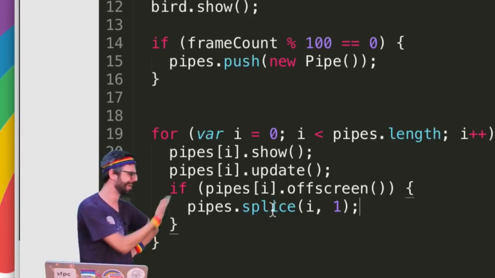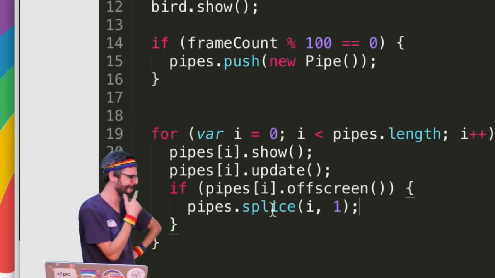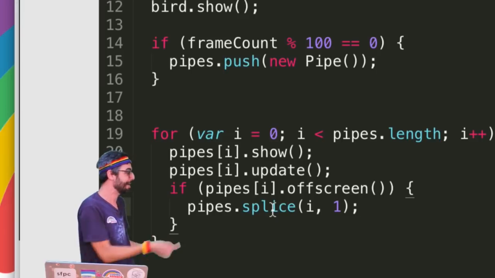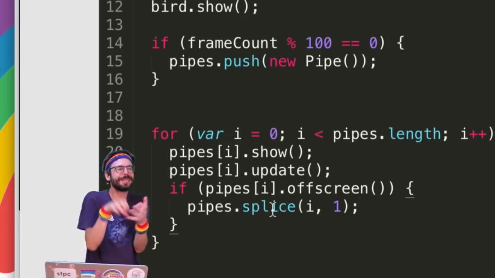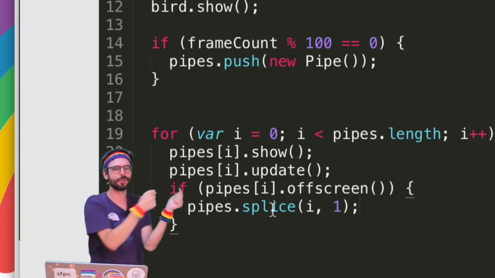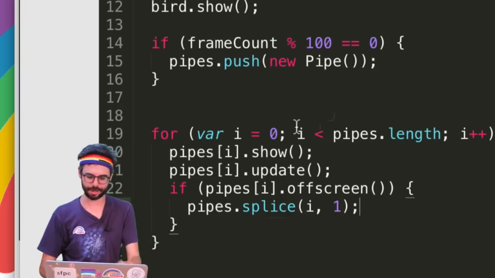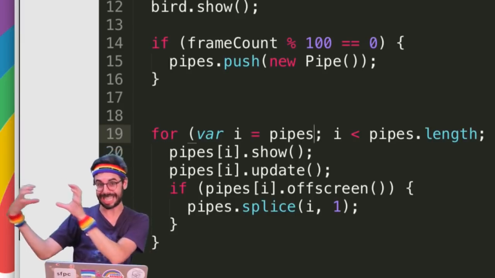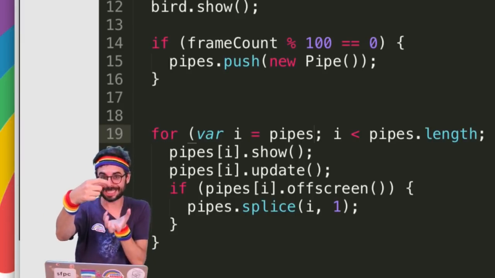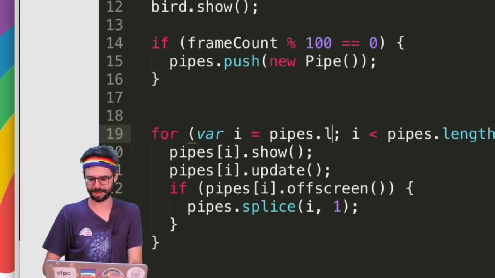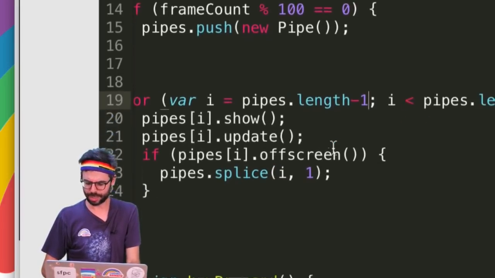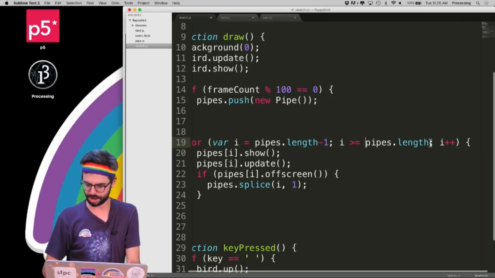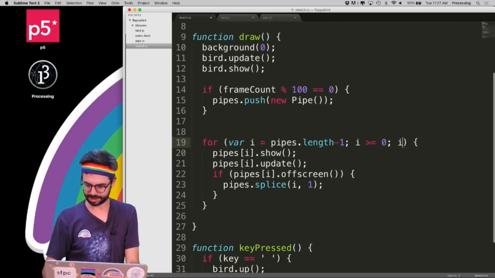Now, of course, there's a little bit of an issue here, which is there's no such thing as a function called offScreen. That's a function I have to write. There's another issue here, which is that when I'm deleting stuff out of the array, I really should go through the array backwards. I've covered that in other videos, but basically the elements slide back, and if I'm going forwards, I could end up skipping things. So I'm just going to switch my loop to saying greater than or equal to 0 and i minus minus.